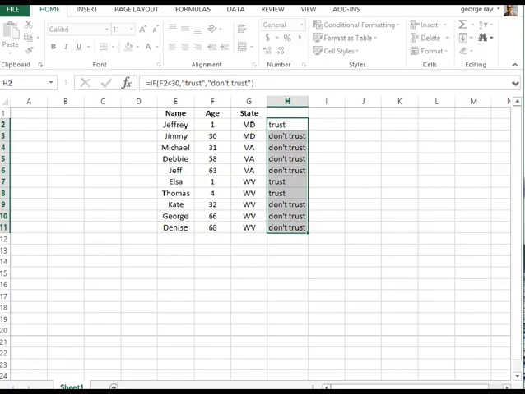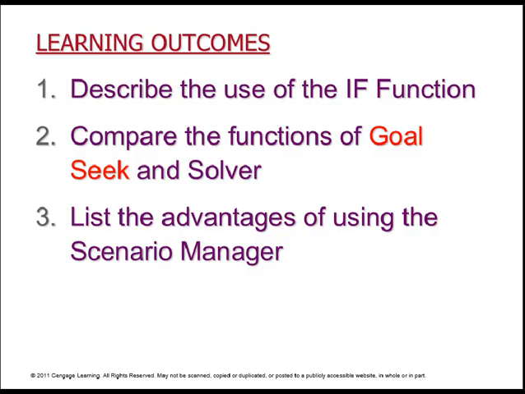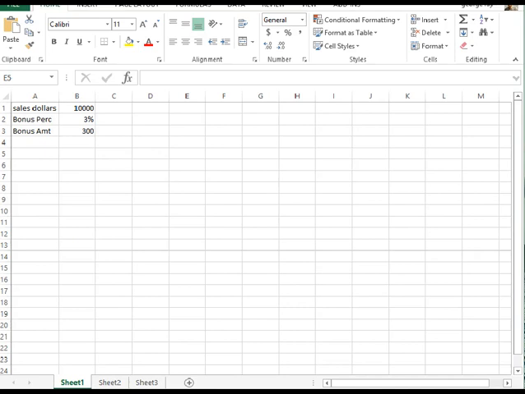So let's take a look at this. I'll close this worksheet. Don't need to save that. And bring up this one. Okay, so this is a very simple model. We have sales dollars that we're given. We have a bonus percent that we're given.